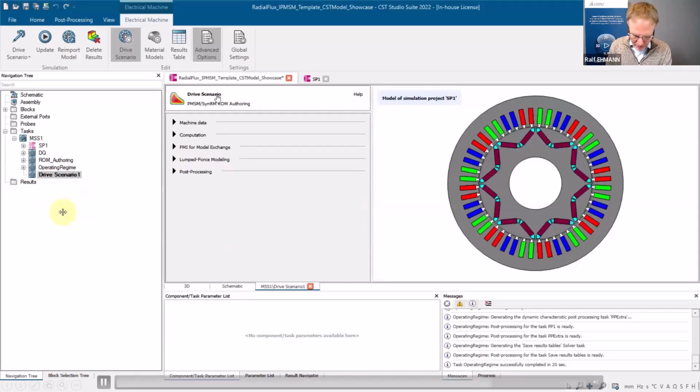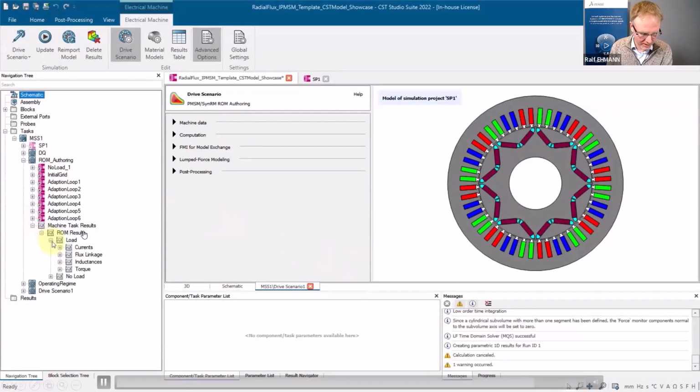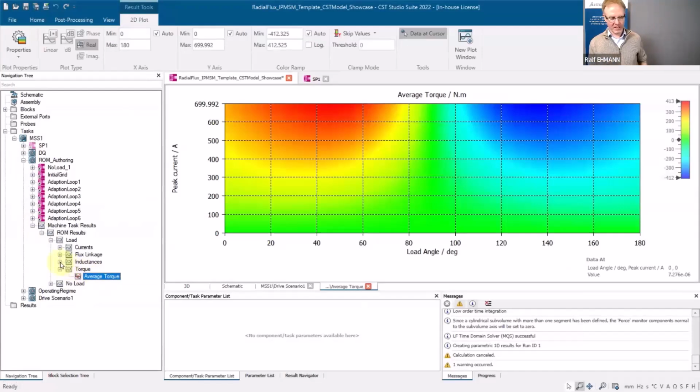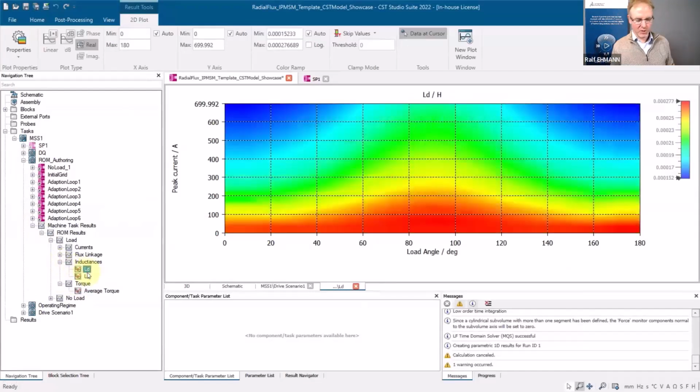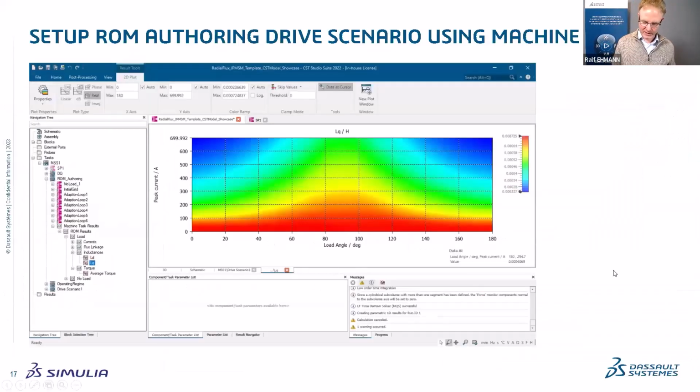That's it. Now, you can also set up here the acceleration settings. I didn't go into the detail. And when you are done, it was a bit fast now, so it's not real time. But here we created an adaptive analysis so that our ROM has a particular accuracy we are asked for. And here you can visualize torque, LD, and LQ, just to give you visual feedback how good your ROM is. But the most important thing happens, let's say, in the background. The FMU is exported for you, and this FMU is the reduced order model for the system level design, for now at least.